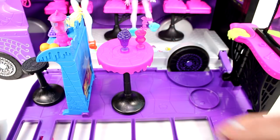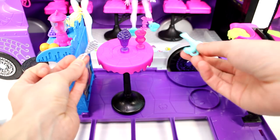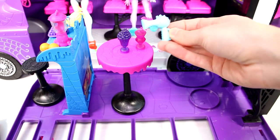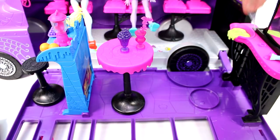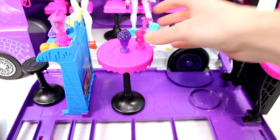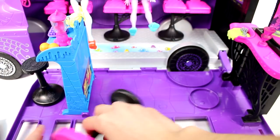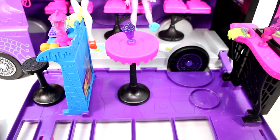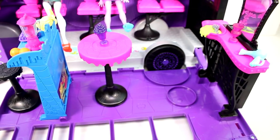And then we have two more things, mostly for the salon — a hairbrush, which is a super tiny hairbrush, so they're going to take forever to brush their hair. And we have a blow dryer, which is really cool. We can just put them over here on the table. There is a little peg on the table. Good thing they don't fall off — we can just chill out here at the little salon.